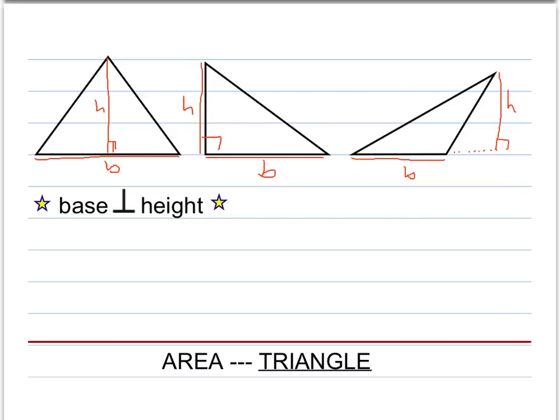So there's your height. So to find the area of a triangle, we use the formula A for area equals one-half times base times height. And I'll show you a video or two to explain why we use one-half base times height, in other words, how that relates to a parallelogram.